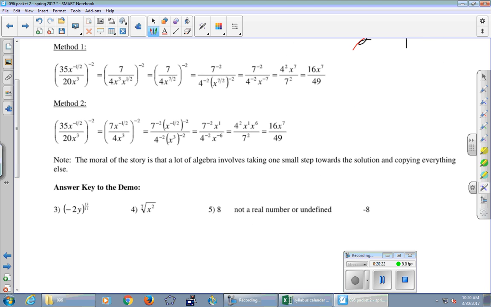And you can see at the end, we're going to get the same answer, of course. So 35 and 20 both become 7 and 4. That's old. Everything else was copied here. Instead of combining these x's here, which is what we did in the first method, let's just do our pseudo-distributive property right now. -2 comes onto all the factors, okay? You can see all 4 factors in this step just with the -2 on the outside, all right?